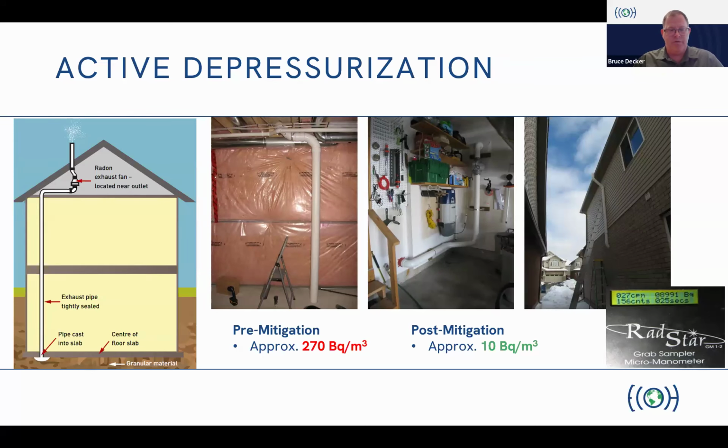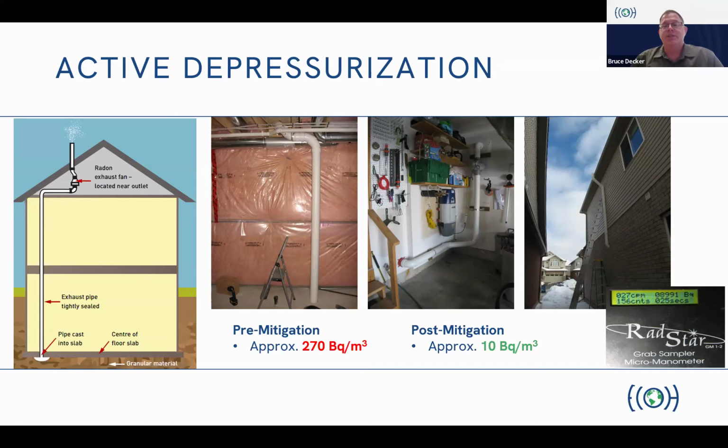You core a small hole through the floor, you dig out a portion of soil to make a negative air plenum, you insert some sealed inline piping, you run that piping to a sealed inline radon fan, and you exhaust it outside. You're allowed to exhaust horizontally to the ground. That's something that's developed in Canada. This shows it exhausting to the roof. When I installed this system, that was the standard, and my son's window was right up here, and I actually liked my neighbor, so I extended it a little bit further.